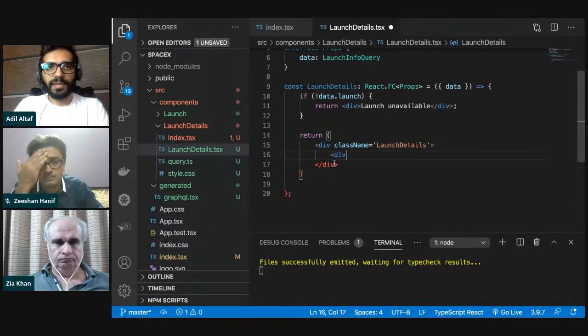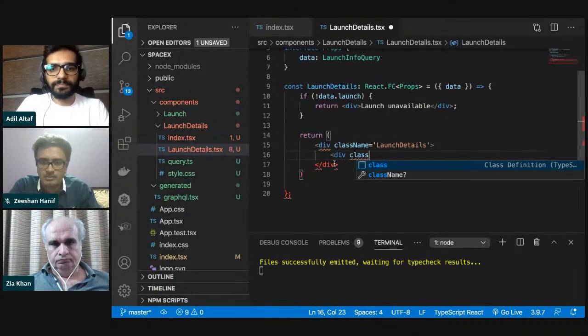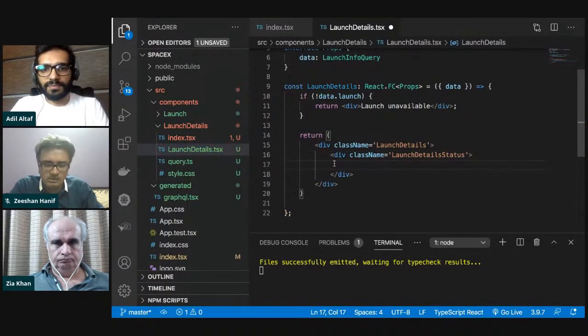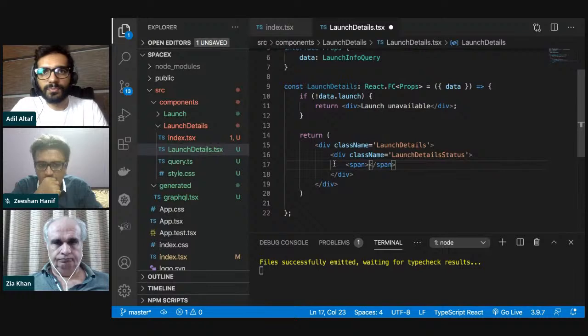So first, let's add a div for the status of the flight. Launch detail status. And then inside of it, let's get the first piece of information. We just want the flight number here.